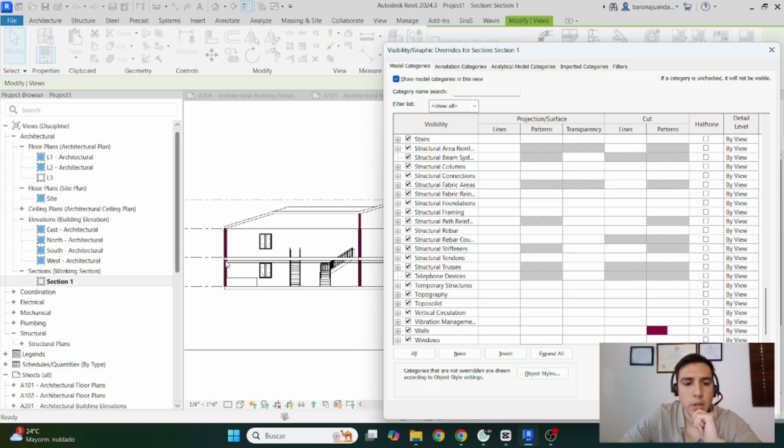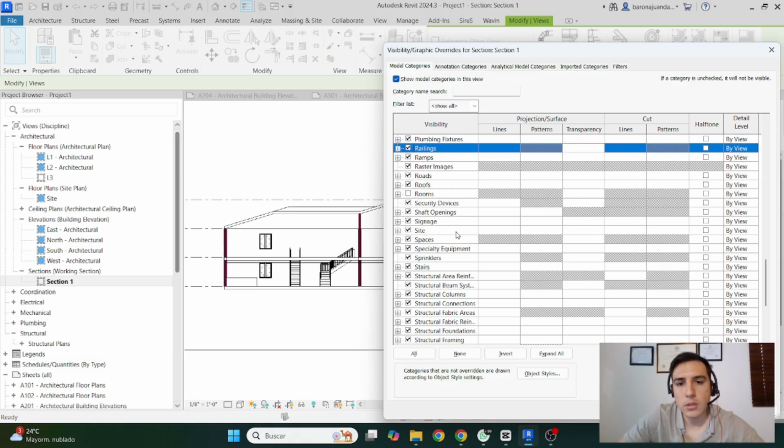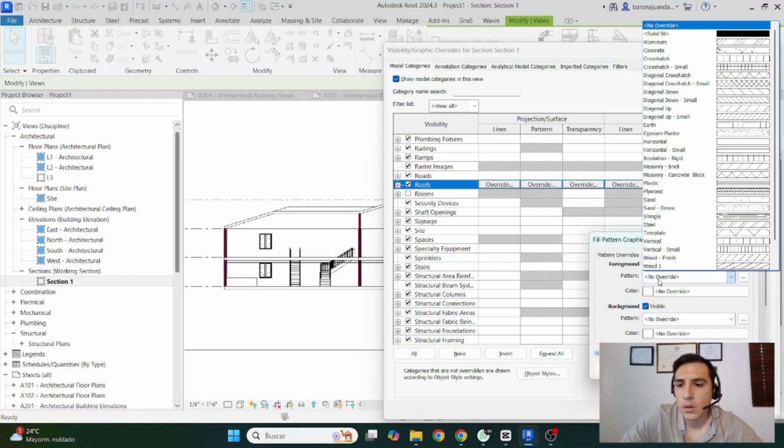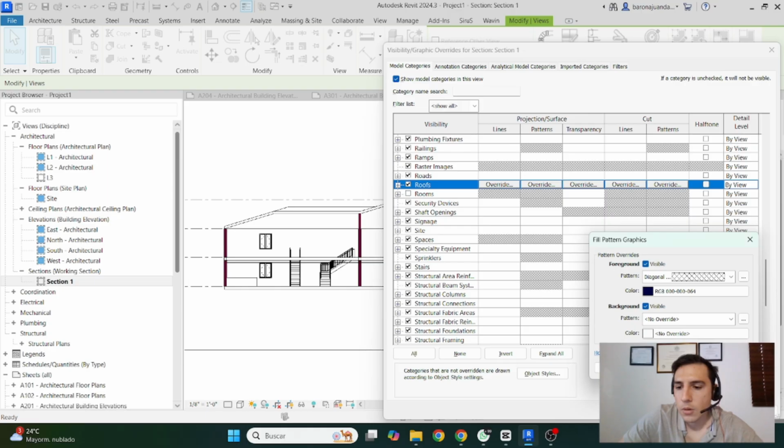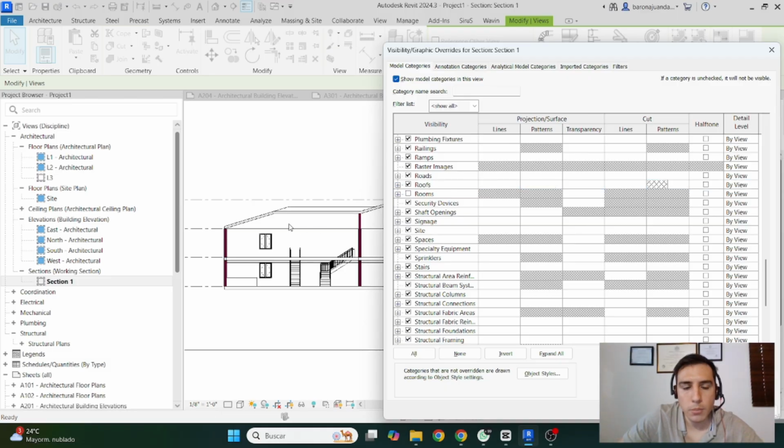And here I'm cutting the roof, the floors, and the ceilings as well. So let's give some patterns to these three remaining categories, which are roofs. I don't want a solid fill, I want a diagonal in dark blue in the foreground. Hit apply, and then I have it.